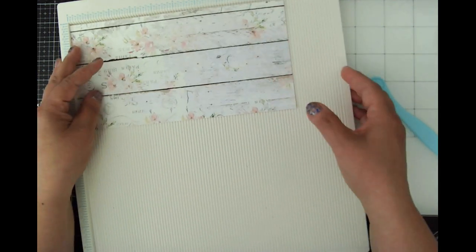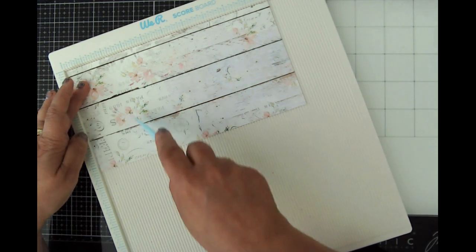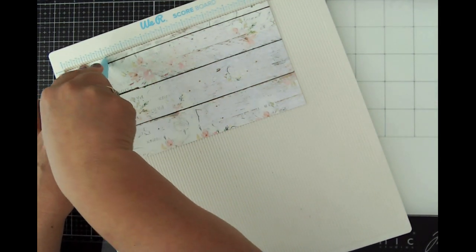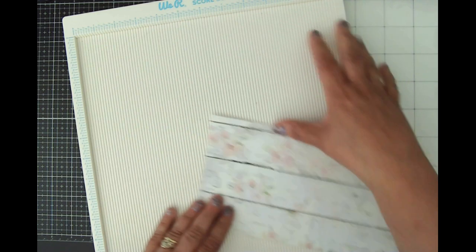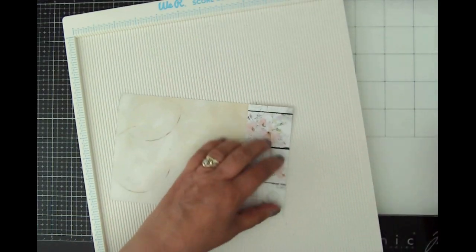Knock off my gibberishness. So I'm going to go ahead and score this at 2 inches at the top. I'm just kind of saying that that's the top. I don't know if it really is, but that's all right. So I'm just going to score that. And then we're going to go ahead and fold that over. Give that a good crease.